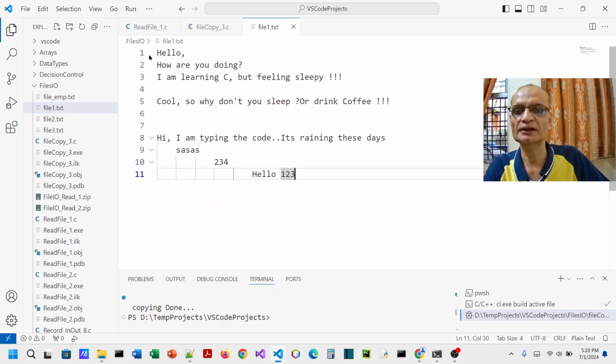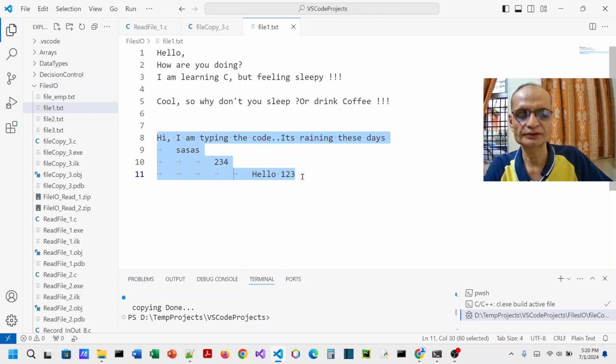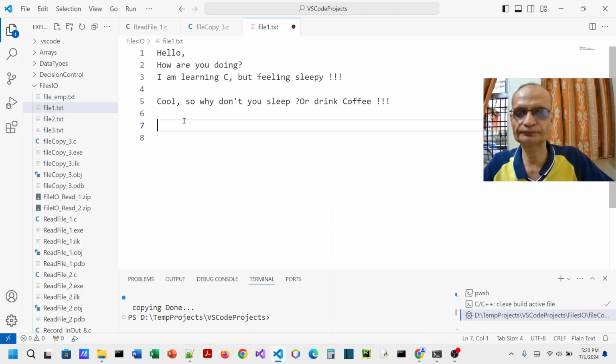Now let me change file 1. Okay, so this is file 2. So let me change something in file 1. Why? Because we are reading. So let me remove all these things and let me put here: I am going to drink juice of apple.